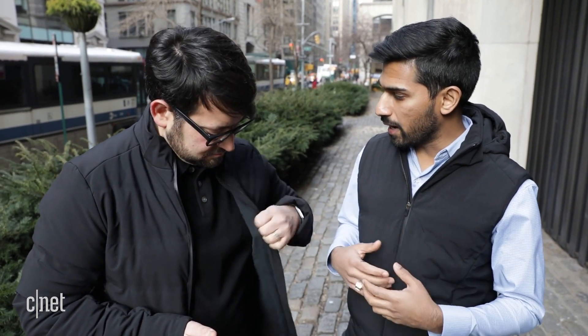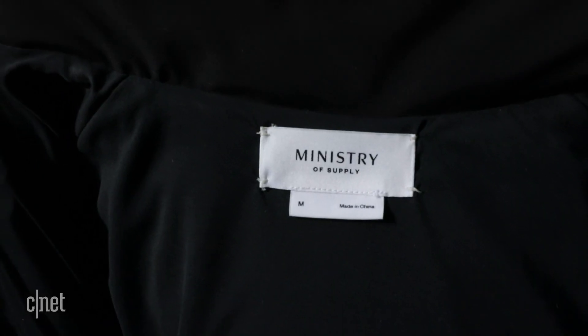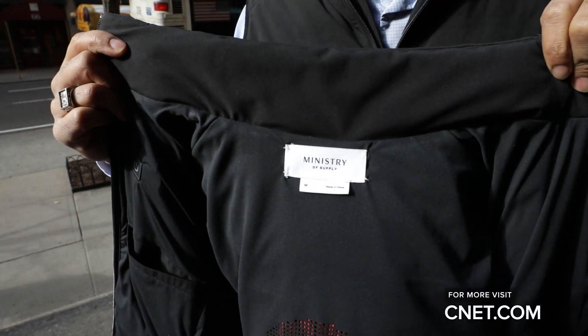It feels pretty comfy — this is a fleece. It's a completely waterproof breathable shell, so it's going to keep you dry in the snow, it's windproof, and there's insulation in there as well. So even if the battery's off you'll still stay quite warm, and it's got great four-way stretch. It's made out of recycled polyester that's been infused with coffee grounds for odor control, because most people don't wash their jacket all that often, so you want it to stay fresh even through that.